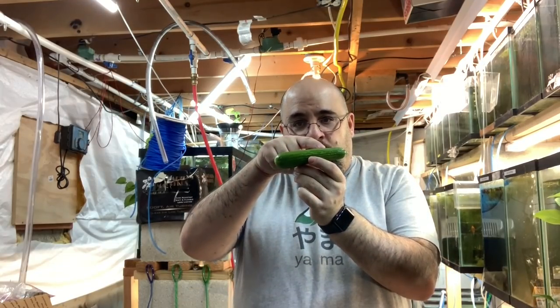Alright fishy folks, I'm still in the fish room. I just need my supplies: a bunch of paper towels, a vegetable peeler, and the cucumber. I always peel my cucumber because when I don't, they can't eat it all — only one or two can eat at once. When you peel it, all the flesh is available for them to eat. These mini cucumbers aren't bad — I like them with a little dill dip or onion dip, but that's for a healthy snack.